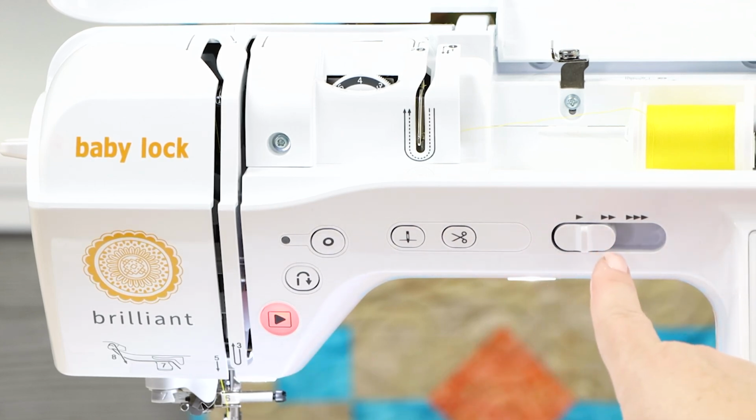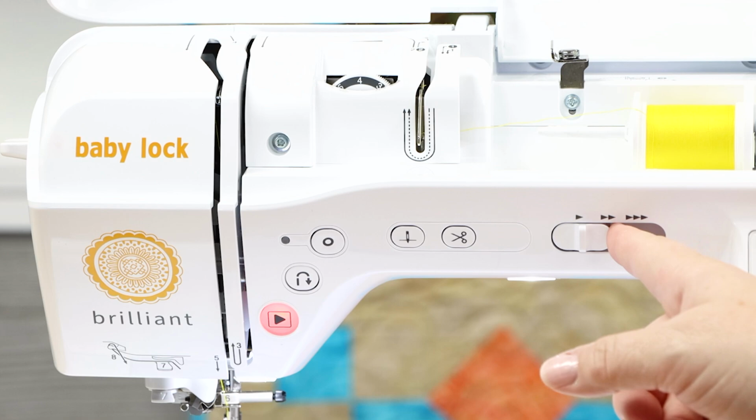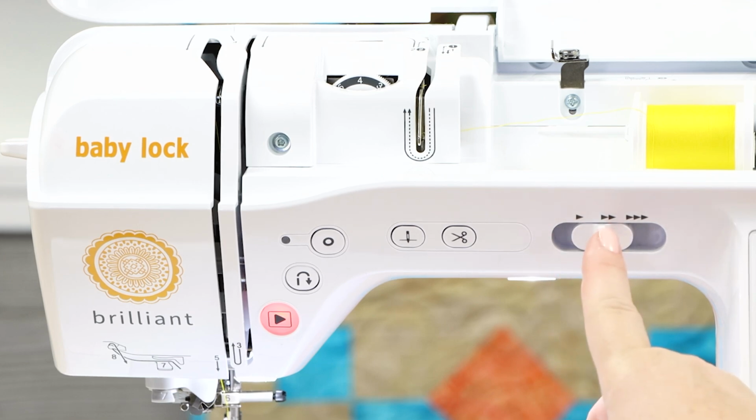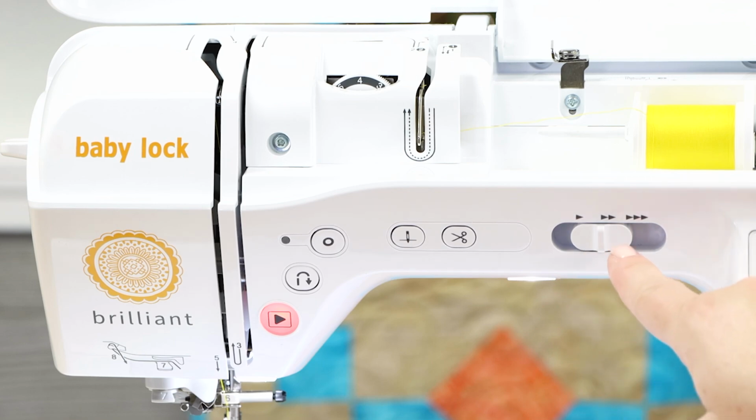If I have the foot pedal plugged in, this acts kind of like a jockey holding the reins on the horse. If I have this slow and I have my foot pedal plugged in and I slam on the gas, it's not going to go anywhere because it's slow. However, if I put it up on medium and I slam on the gas, it only hits that medium speed wall and will not go any faster, which is where I usually keep mine.